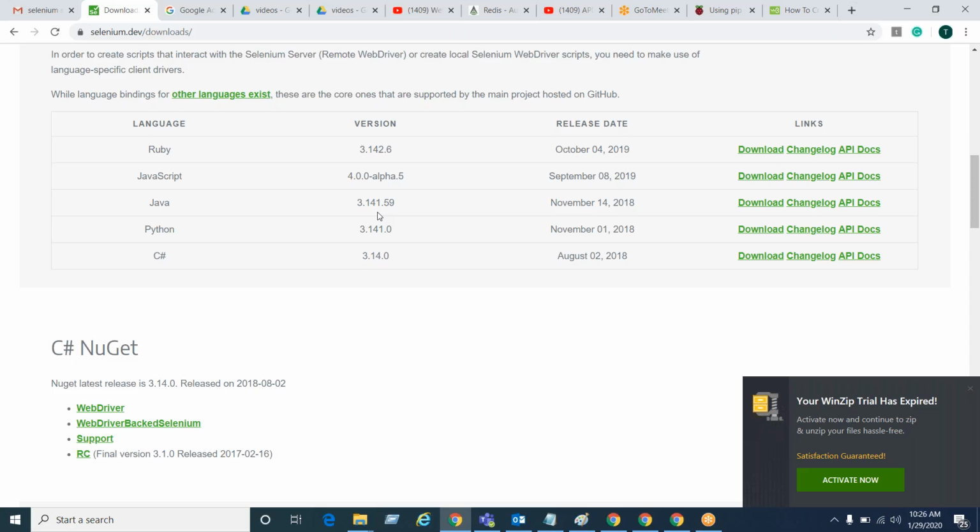So from last 1 year, they did not release a new version because Selenium 4 contains some enhancements, and so maybe in another 2 to 3 months you may get Selenium 4 as the official version.